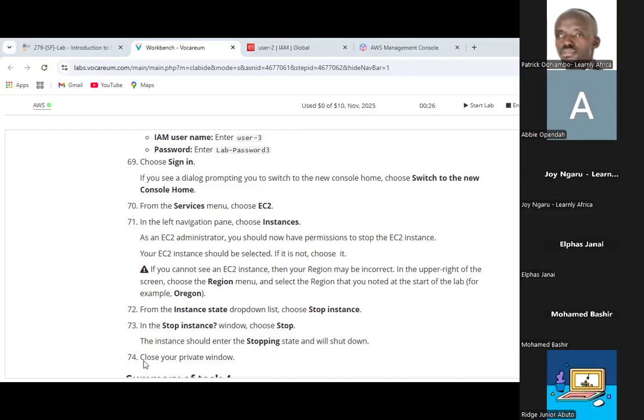Change your region here to Oregon. You should be able to see your web server instance. Now you can try and stop the instance and see whether it will be able to stop. Click on the instance and then stop instance.